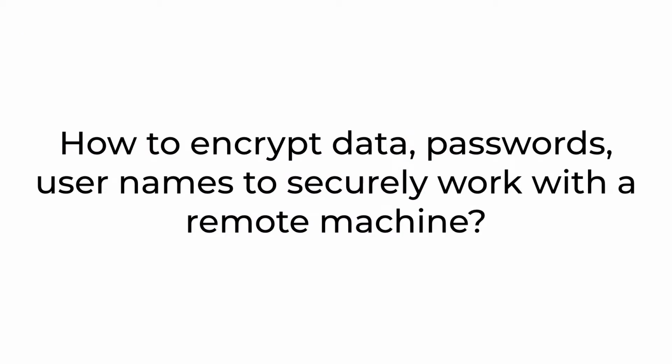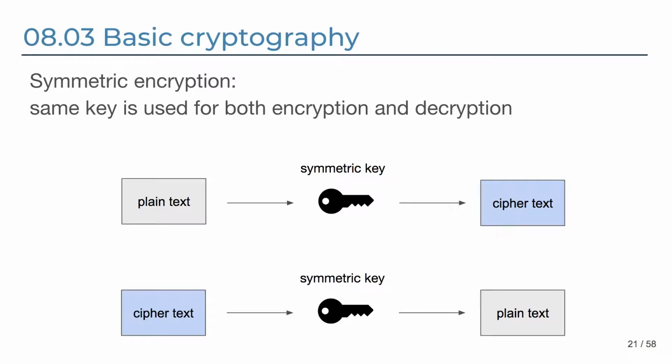Hence, the big question is, how can we encrypt data, passwords, and usernames to securely work with a remote machine? Starting with that, I'm going to talk a little about cryptography, and we start with the basics, which is symmetric encryption. What's the basic idea? You have one key and some plain text, you encode it and get a ciphertext, and then you use the same key to decrypt the text and get the plain text back.